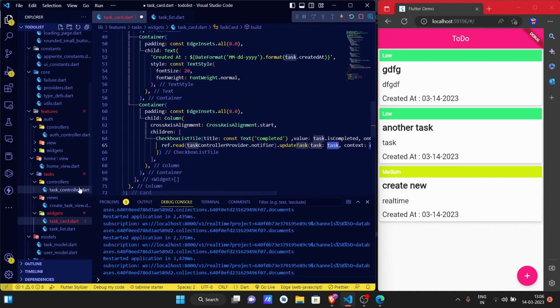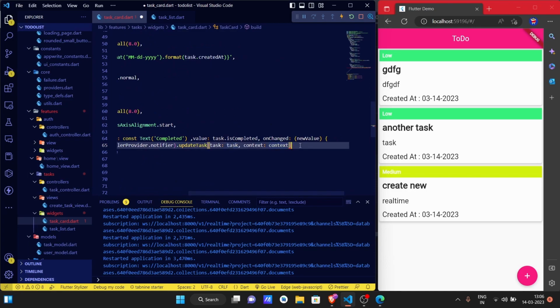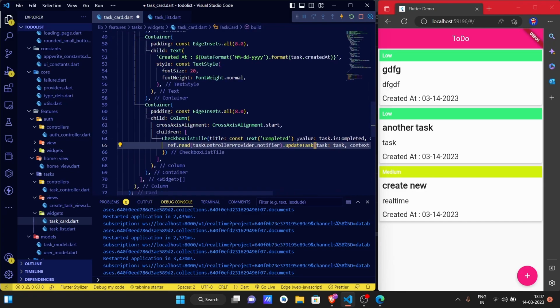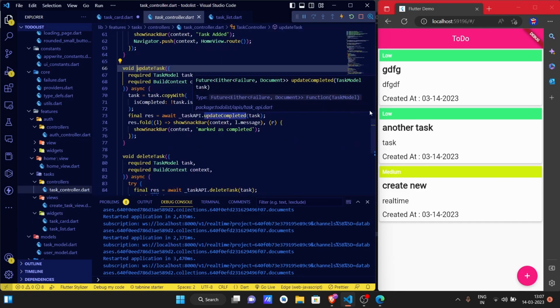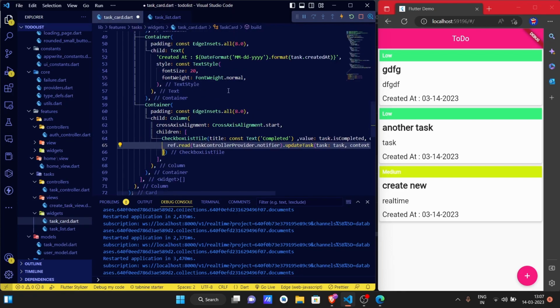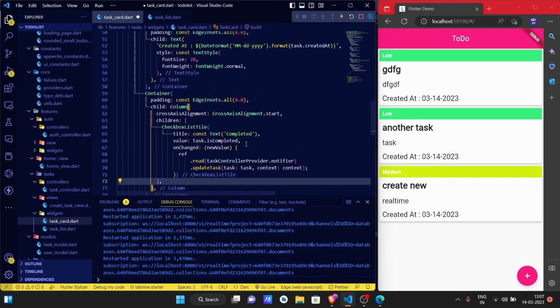We need updateTasks and tasks context. Format the whole document.